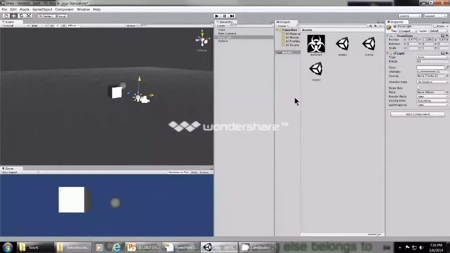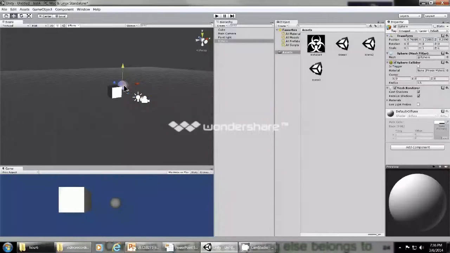I might want to say that a specific object in a layer should not be lit up by a particular light source. So, for example, let's click this sphere. I'm going to put it into the layer for ignore light.